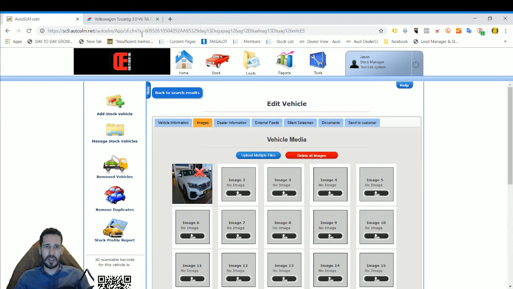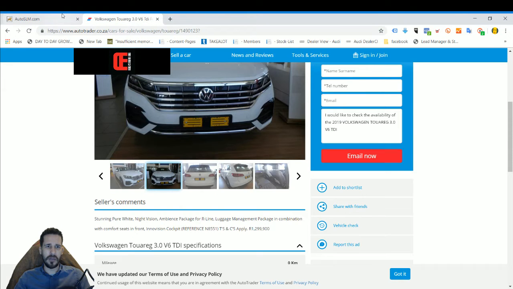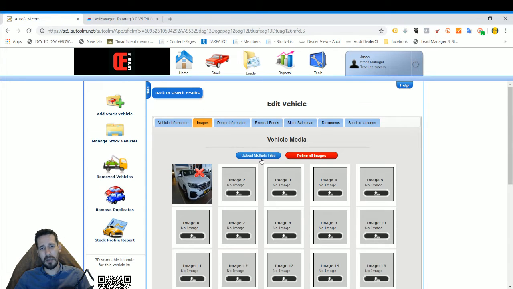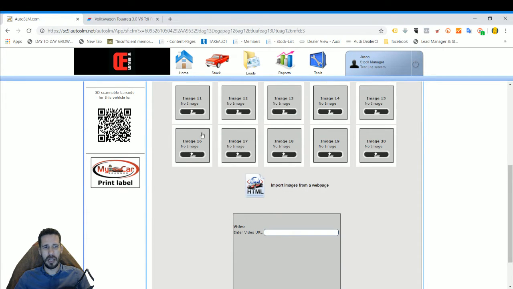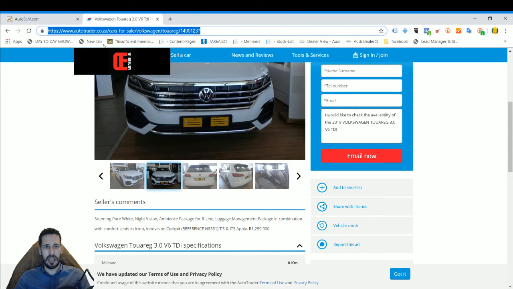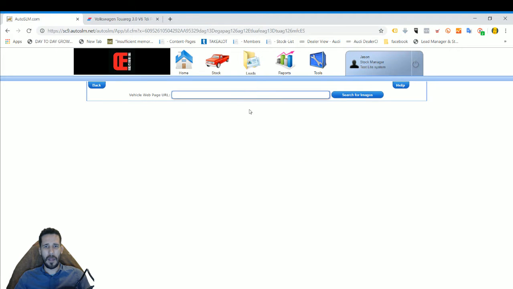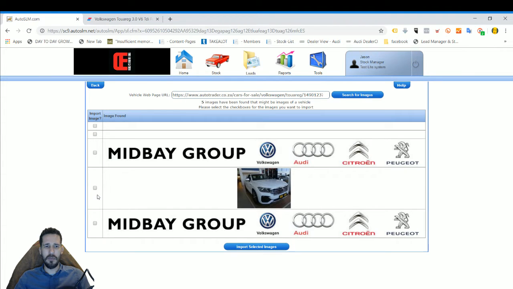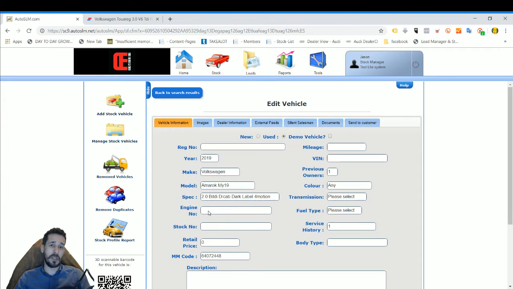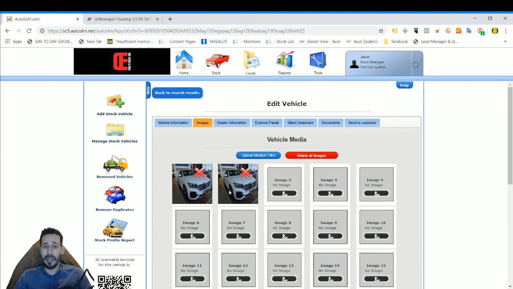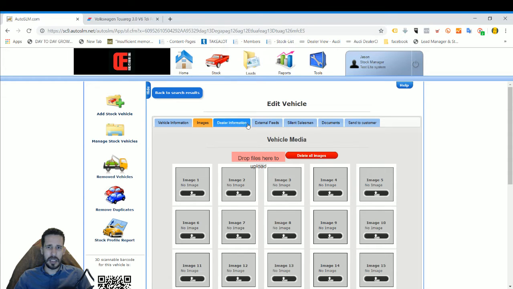Now I've got my image there, and just to show you what else happens, I click on the next image, go back to import by HTML, and copy the link again. There's a new image, so I can import that again. So it's a very nice little function if we want to load those specials, those new car specials that don't appear on the stock file. We can now bring them in, and we can move these files around. But I'm going to delete that image and delete that image, but that's basically what it is.